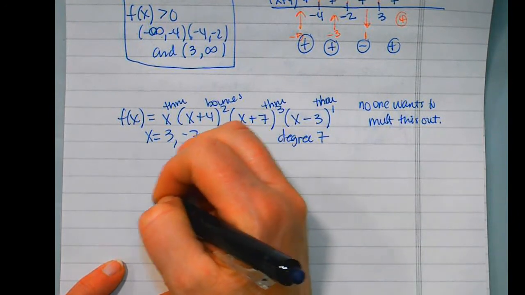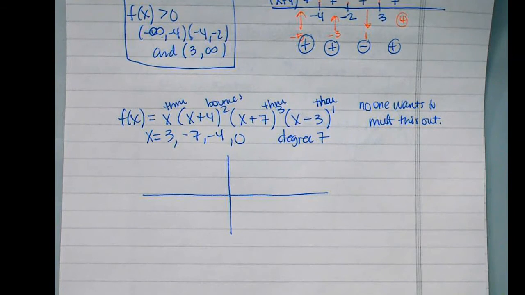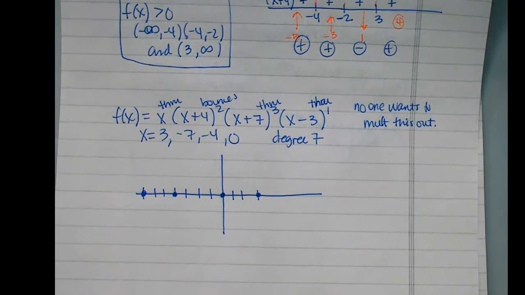So you try it. Give yourself a minute, write down all the zeros, sketch it, see what you come up with. See if you can understand what it means to do the ends, and then connect the dots with only one of them bouncing, okay? Okay, so let's check and see.